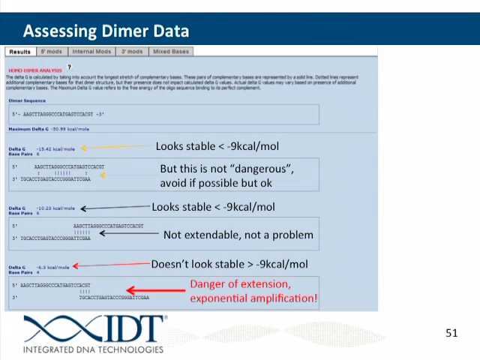So we go to the OligoAnalyzer tool, and from there, input our primer and probe sequences to perform self-dimer checks for the primers and the probe, and heterodimer checks on all of the primer and probe combinations. This is especially important if you're going to be multiplexing. If you're multiplexing multiple primers and probes in one tube, you want to make sure to do this heterodimer check for all of the different combinations of all of the different primers and probes. And then also check for hairpin structures.